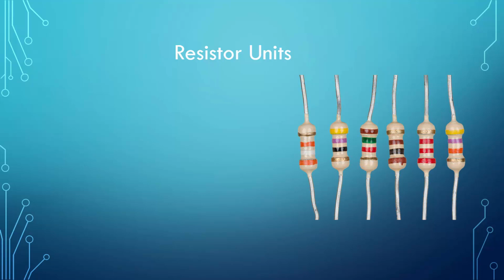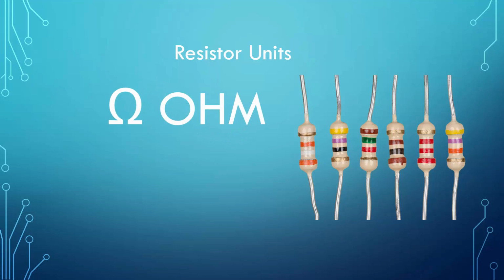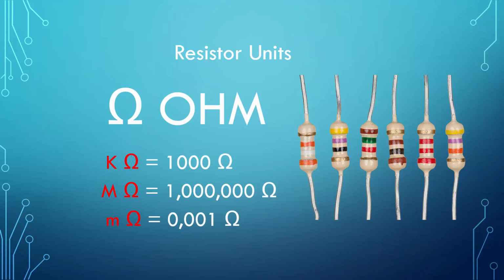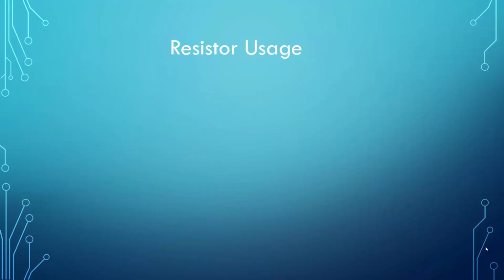The symbol for an ohm is the Greek capital omega. The definition of 1 ohm is the resistance between 2 points where 1 volt of applied potential energy will push 1 ampere of current. Since the ohm is a rather small quantity circuit-wise, resistors are measured in hundreds of ohms, thousands of ohms or kilo, or millions of ohms or megohms, and also in some cases in milliohms, that is equal to 0.001 ohm.